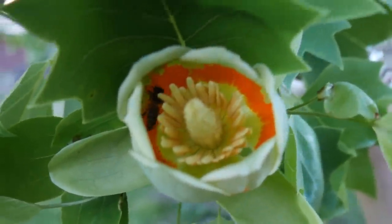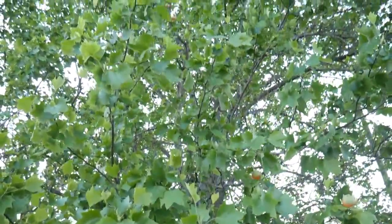These honeybees love this tulip poplar. This tree right here is our absolute favorite tree on this entire property because it feeds the bees. This is called a tulip poplar tree and we actually just got another one — a little sapling from Grower Solution. You can stand under this tree and it sounds like a helicopter about to take off because the bees when they're feeding on it will just cover this tree, feeding and taking it back to their hive. It's really awesome to watch and it's a beautiful tree.